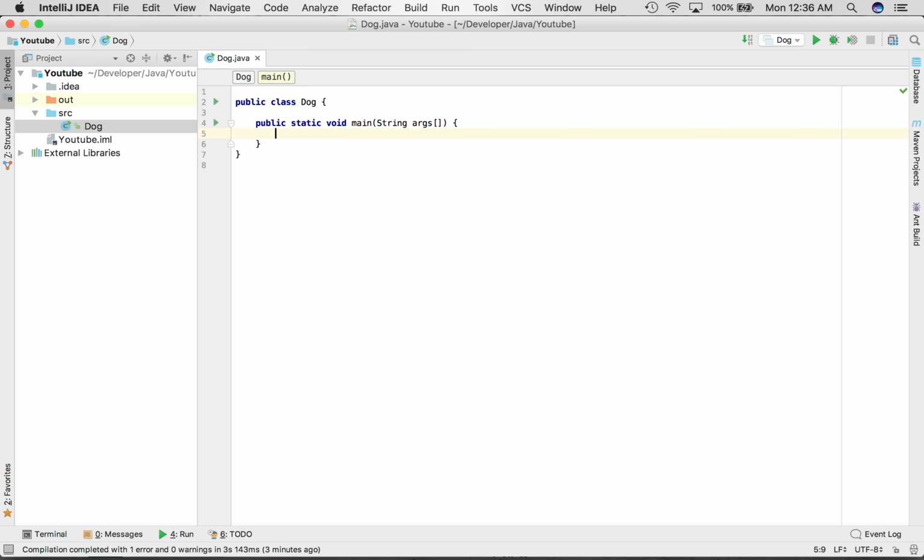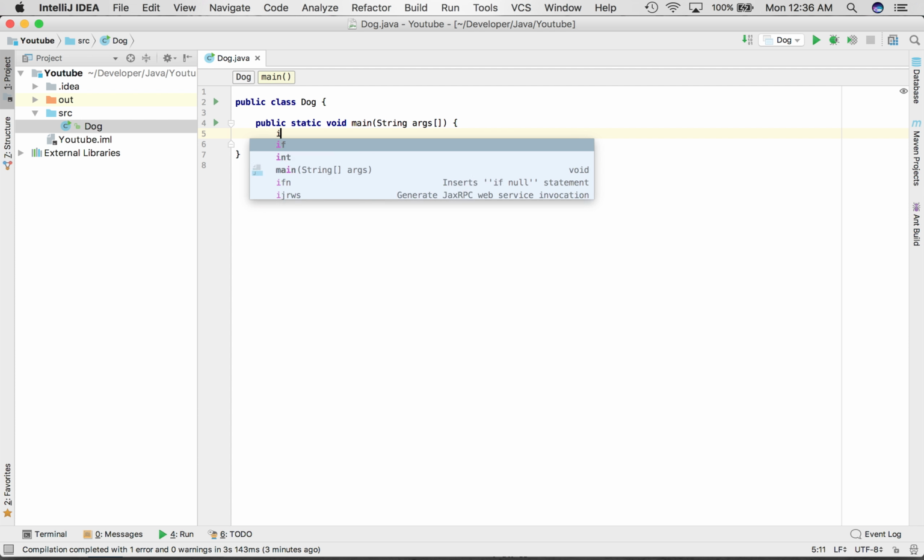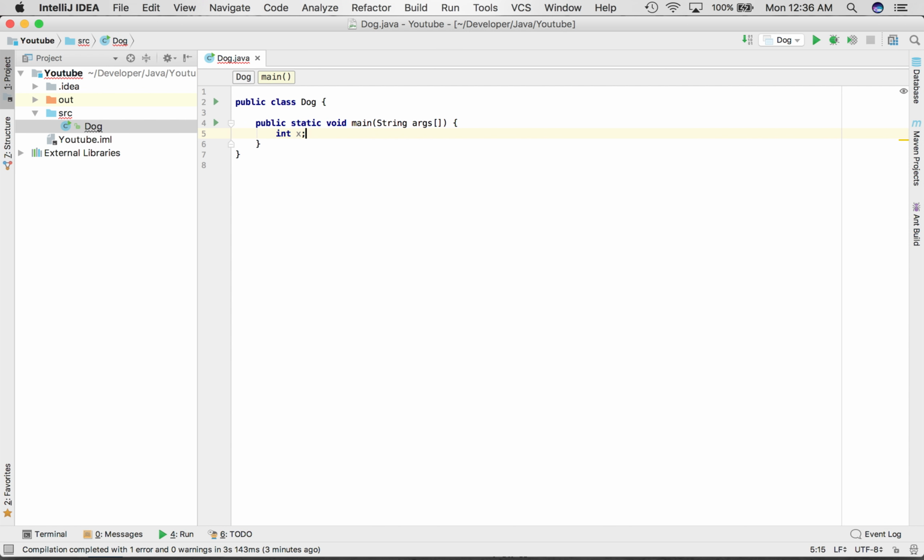So let's take a look at how we would do that. Perhaps we have an integer, int x, and I'm sure most of you guys know what an integer is. It is just represented this way in Java. I'm using int. And an integer basically is any number that does not have a decimal point, like 1, 2, 3, 4, 5, and 100. That's an integer. Now the next type of variable we're going to talk about is a double.